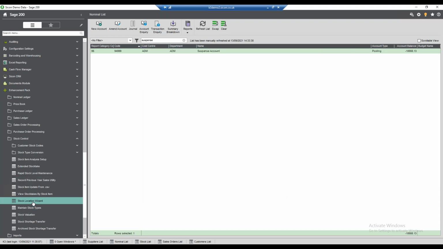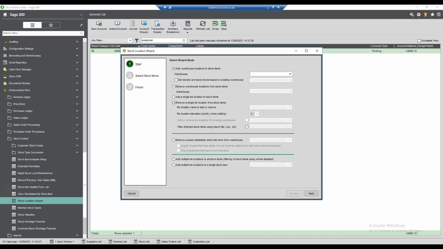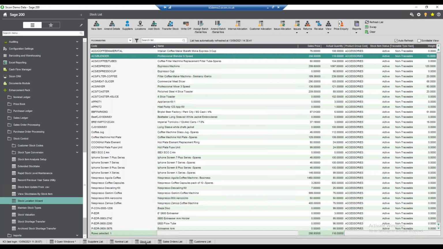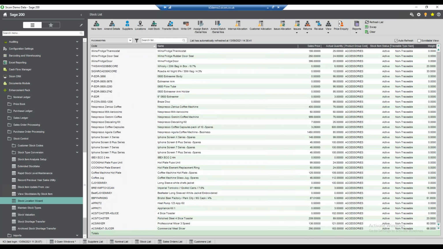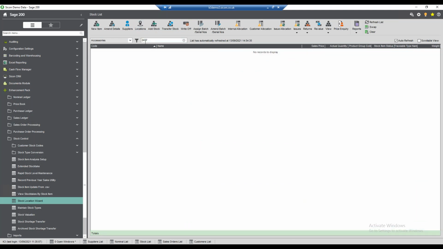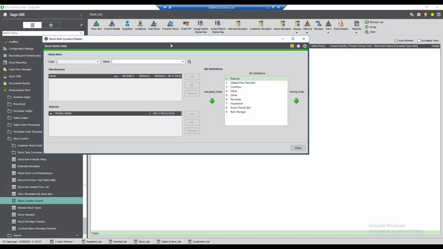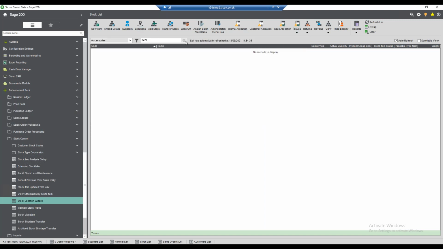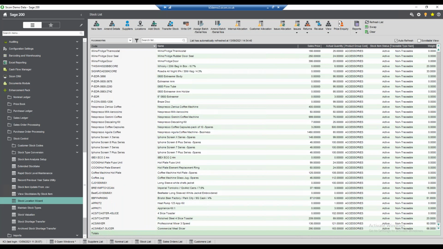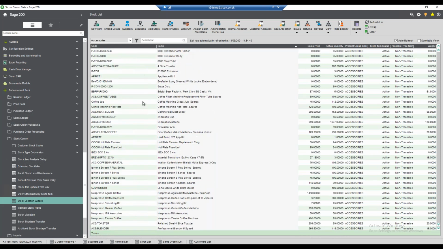And by the way, you can do the remove from within here as well. It won't let you remove things that aren't removable. In other words, if you've got stock in that bin, you won't be able to delete the bin. But generally the idea is that, having added that item in, you're then able to process it and make any changes to it.